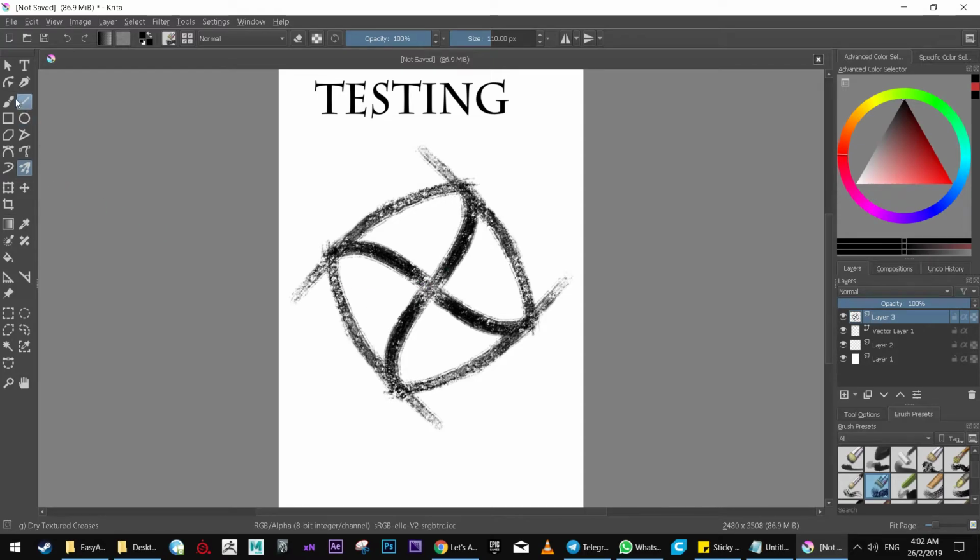If you don't want 4 strokes, you can use the horizontal symmetry. So I'm just going to go here. But keep in mind that this is based on the symmetry axis. So if you want it to be here and here, then you have an issue. So I'm just going to do it here. Yeah, so I'm just going to undo that just to show you guys.